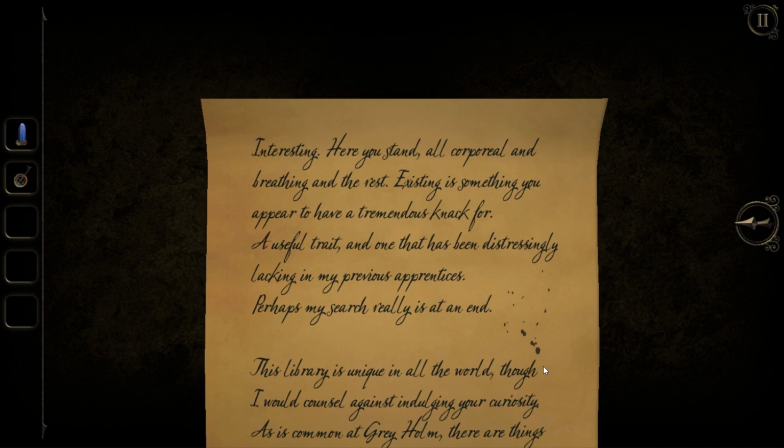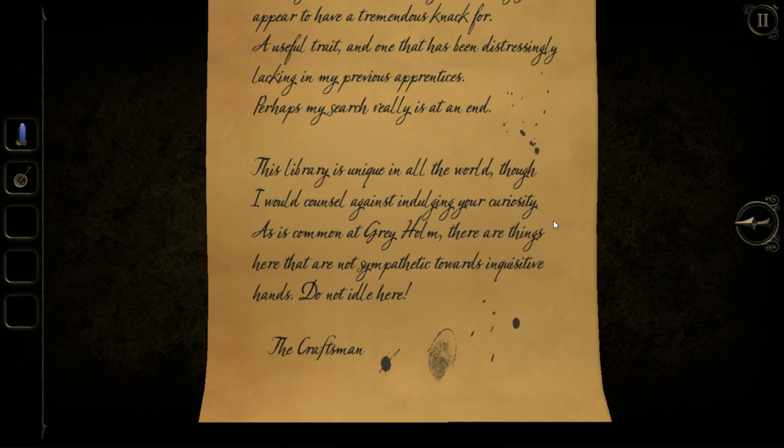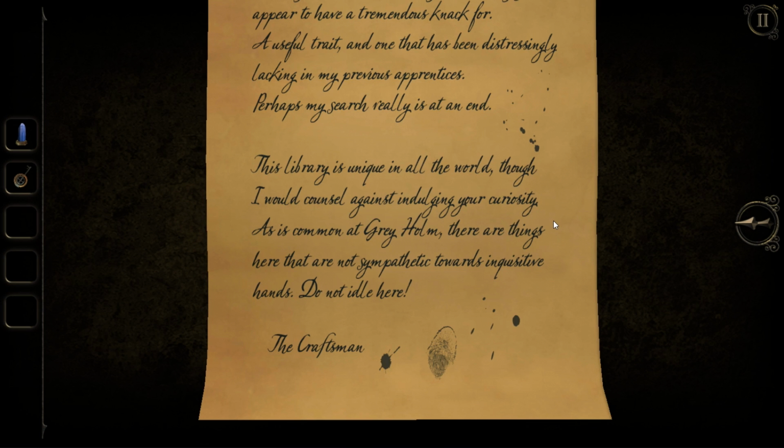Here you stand, all corporeal and breathing and the rest. Existing is something you appear to have a tremendous knack for. A useful trait, and one that has been distressingly lacking in my previous apprentices. Perhaps my search really is at an end. The library is unique in all the world, though I would counsel against indulging your curiosity, as it is common at Greyholm. There are things here that are not sympathetic towards inquisitive hands. Do not idle here. The Craftsman.